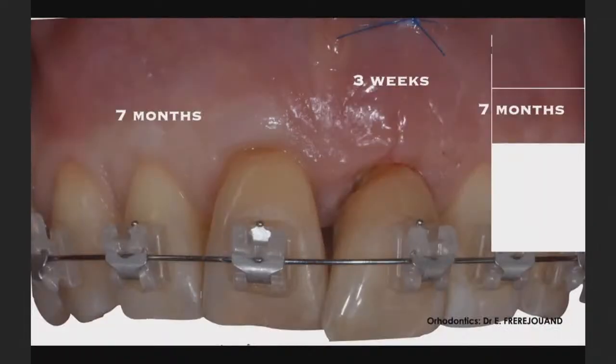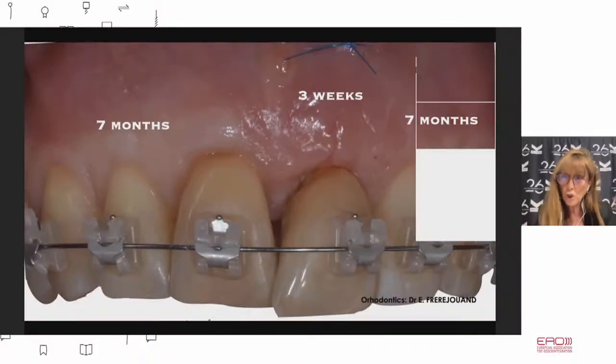Sofia, just to ask, are the orthodontics also part of the treatment plan, or is that something else going on? No, maybe I was too fast. I mentioned at the beginning that the patient had a high aesthetic demand, but the mesiodistal dimension of the 2-1 was not the same as the 1-1. That's why we had to open a little bit of space in order to have the same morphology of the two central incisors. This orthodontic treatment was very, very short, just to obtain more or less the same distance.